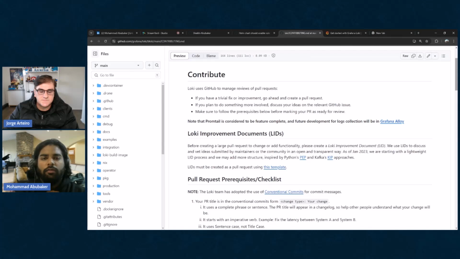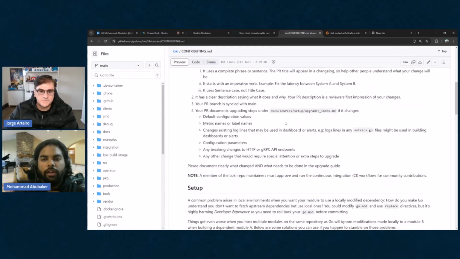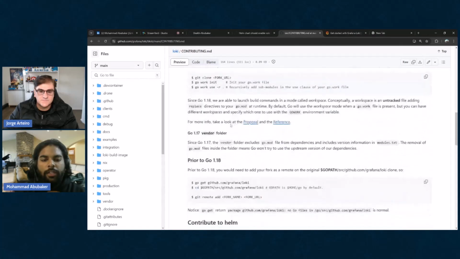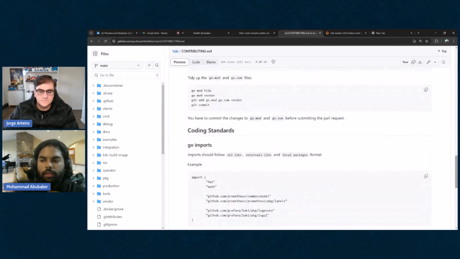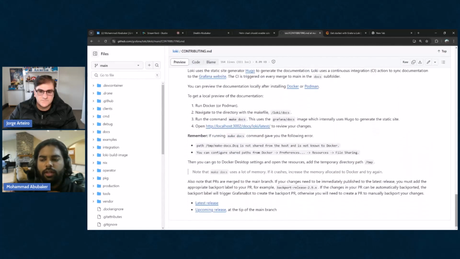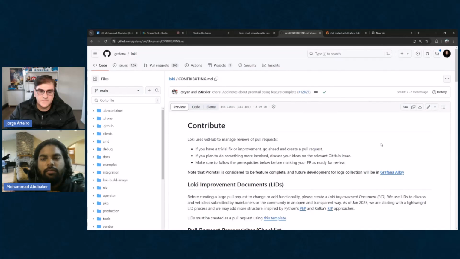It explains the format of your PRs and how to title your PR, how to write comments in the PR, and all the dependencies, how to set up on your local system. So this is very vast documentation. If you are a first-time contributor, you should refer to it. It is a very basic practice in open source projects that whenever you are contributing to any new project, you refer to the contributing.md to educate yourself about the format and guidelines of the project.